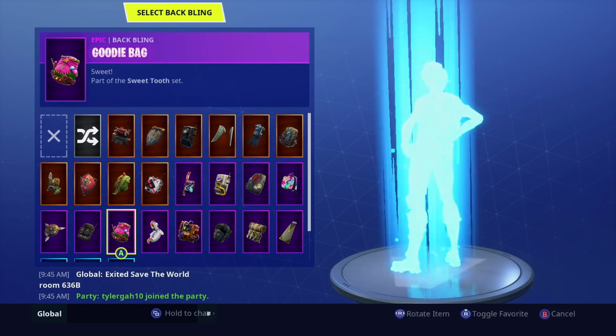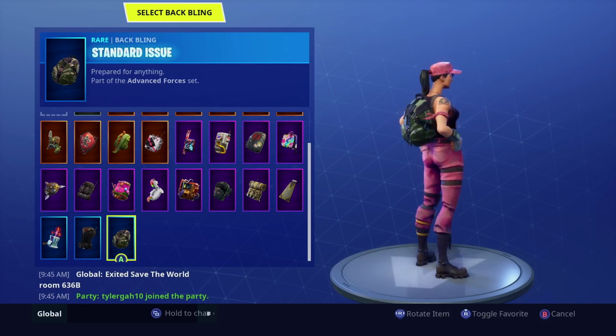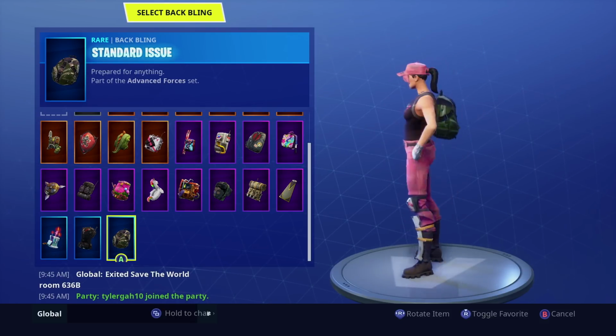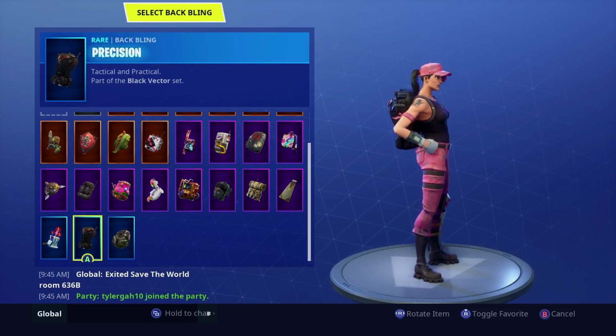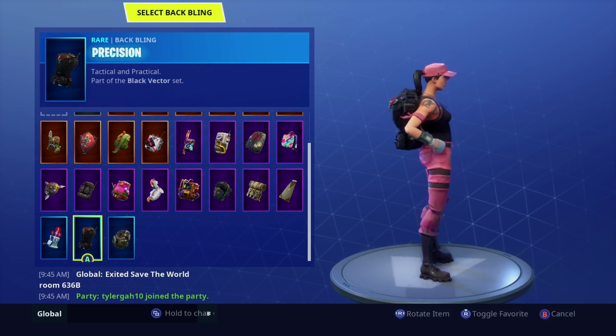Looks really, really cool. We've got the standard issue back bling, which is a pretty defaulty looking back bling. A lot of defaults use this one, but don't get me wrong, I actually kind of like it, to be honest. A lot of people probably will disagree with me, but I actually kind of like it. The precision. Now, probably one of my most hated back blings in the game. I hate this thing. It's just too bulky. It just looks really, really ugly. And yeah, not really a big fan of it at all.